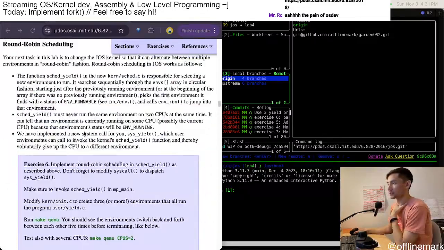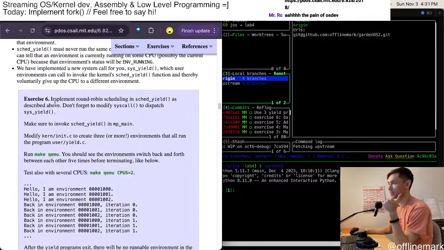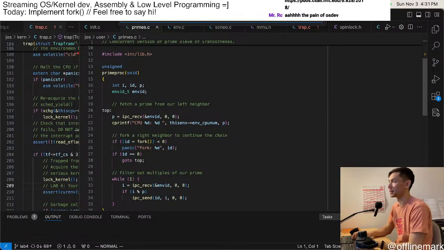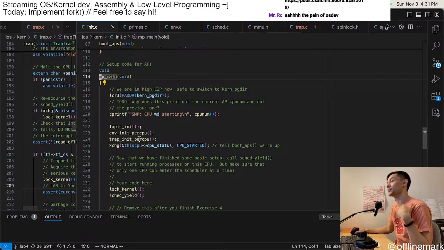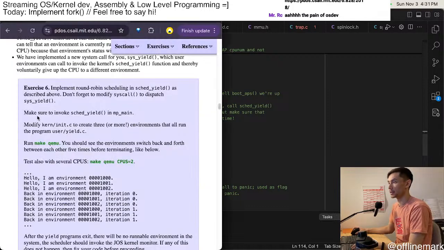All right, so let's zoom back to where we were. Round robin scheduling. I did this already. I implemented round robin scheduling. Make sure to invoke sched_yield in mp_main. Let's just check. So mp_main is the function that all the application processors run when they boot up, and then what they do is they try to grab the lock and then enter the scheduler.